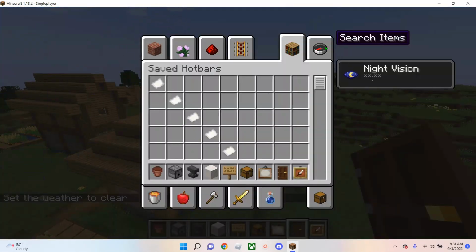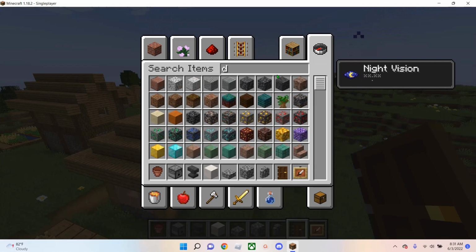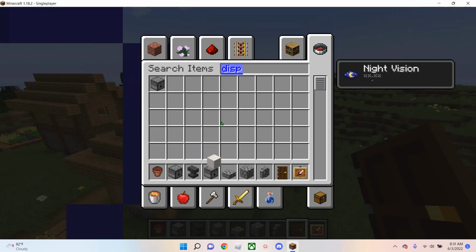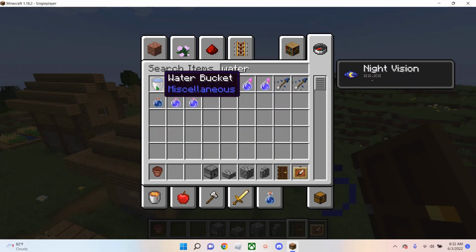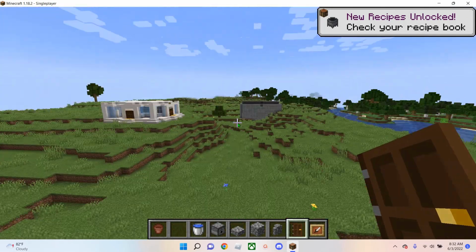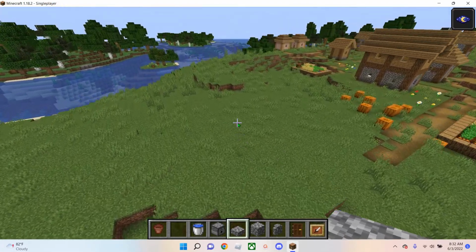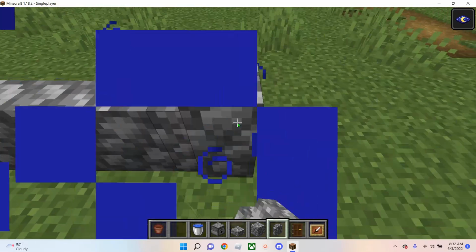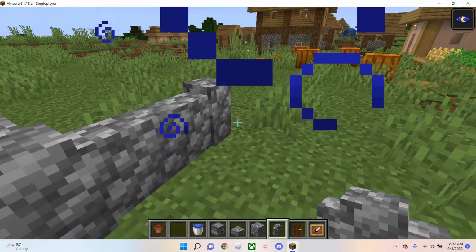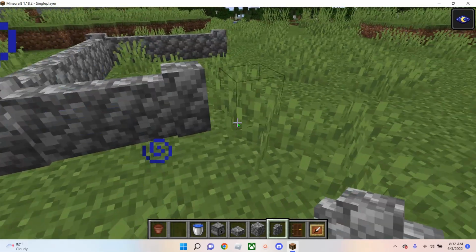Okay, so for the water fountain, we're gonna make it out of cobblestone. Need cobblestone slabs. Also, we're gonna need a dispenser. There we go. We have a dispenser. And we're also gonna need water buckets. If we have time, I'm gonna make a bridge, because I know how to make bridges really well for some reason. Start. So, this is going to be a pretty big fountain. Yeah, we have to make the fountain decently big. This is probably good.